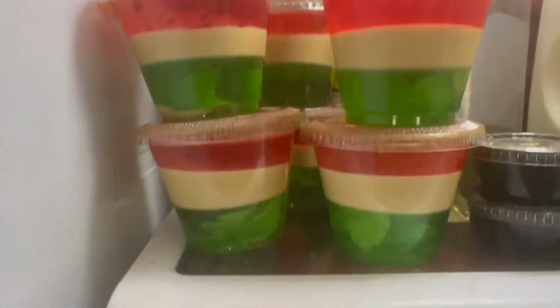Good morning, you guys. Today I'm up at like 7 in the morning, and I'm making my unflavored gelatin. Right here is my blender. I'm making my unflavored gelatin in white. It's going to be the Mexican flag, so green, white, and then red is going to be on top. I'm doing it now because by 11, I want to be able to make my red and it'll all be formed together. I'll show you how it looks after I'm done blending and mixing, and I'll let you know how I did it.